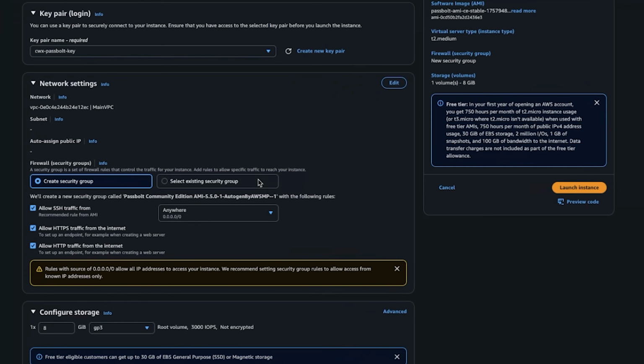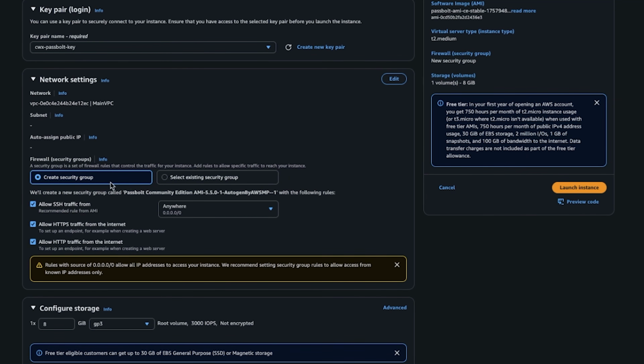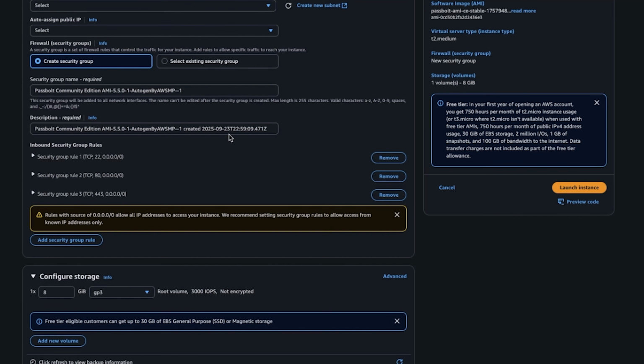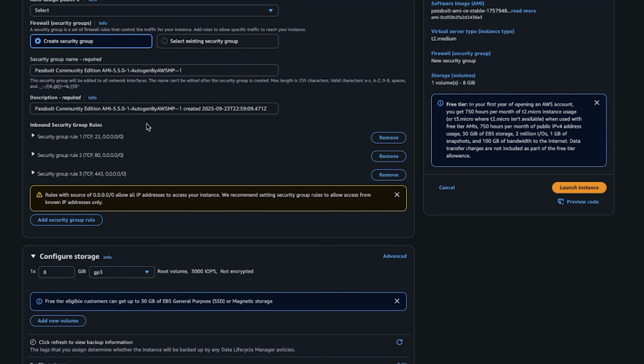All right, for security group, we're going to create a security group that is going to allow SSH, HTTPS, and HTTP from anywhere. That's good for us. We can adjust security group stuff post deployment. For storage, let's do 8 gigabytes.